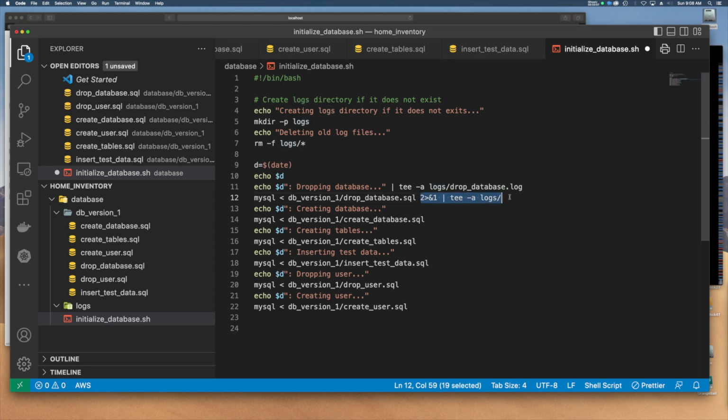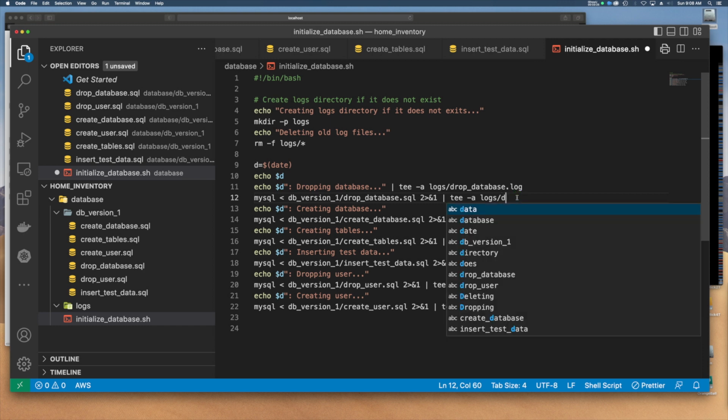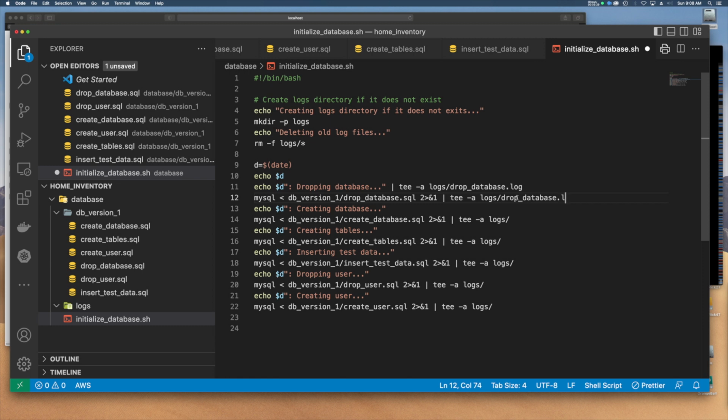For all these other commands, the actual SQL commands, it's all going to be this. That's boilerplate right there. So I'm copying it to the SQL command output, and then drop database log. Let me just finish these first, and then I'll go back to the echoes.